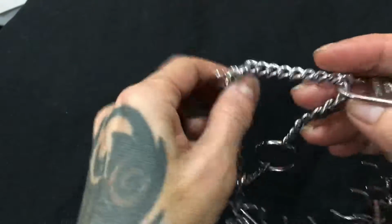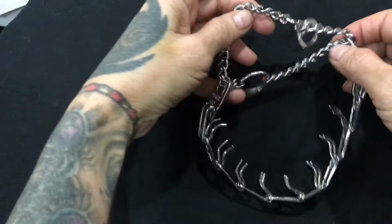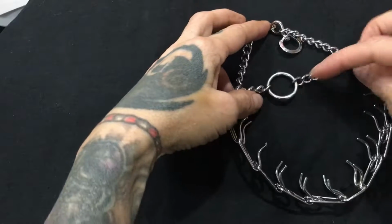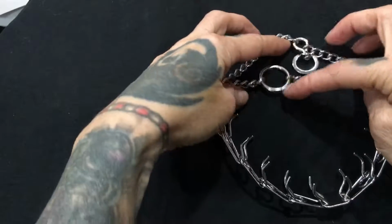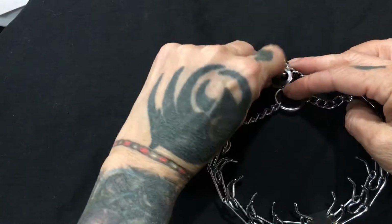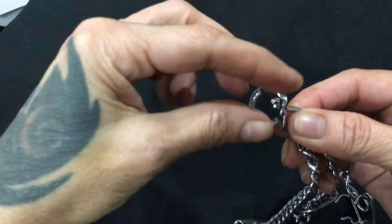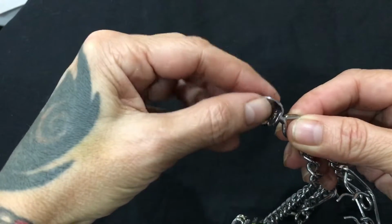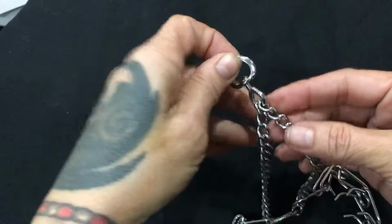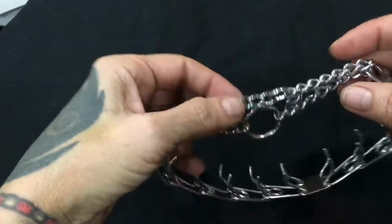This one, it has a chain, and when you see it laying there, it's like this. This round ring lays up against your dog's neck. This is what we call the dead ring. This one here at the top, as you see, it's on a swivel. It spins. This is the part that is attached to the leash. I'll show you more in a little bit once we fit one on VHO.